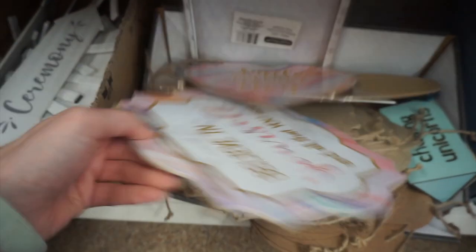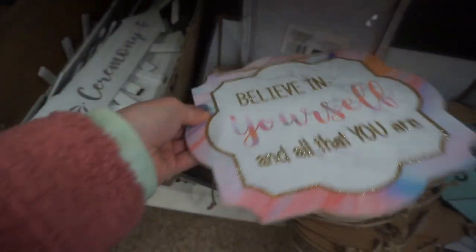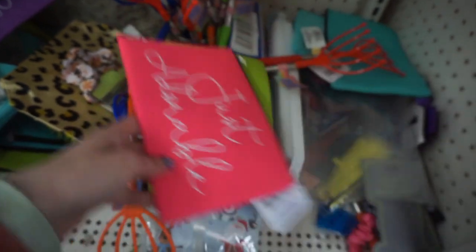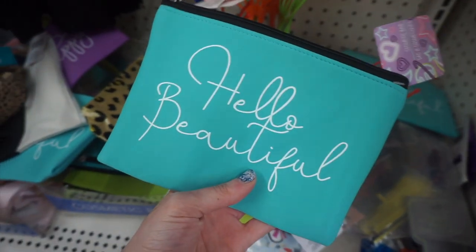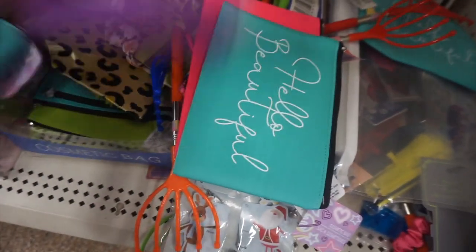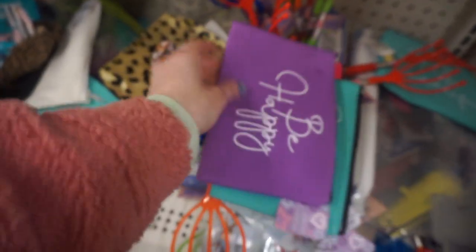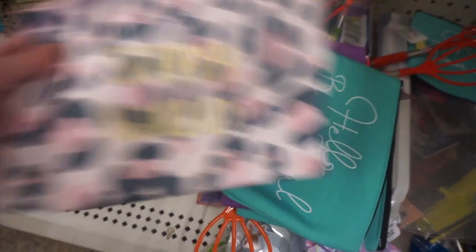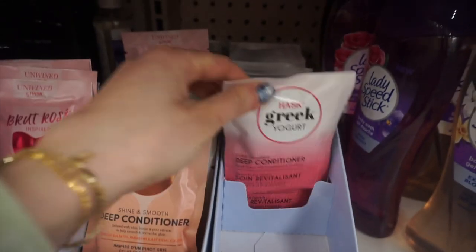I've just been so amazed how much inventory they've been getting in recently — it really seems like they have more stuff now than ever before. These makeup bags were so nice. The material was very thick — it was like a neoprene type of material, like how a bathing suit feels. And they had a lot of cute little sayings and I really liked the font. They also had these new makeup bags — that one said 'stay wild,' another one really cute with the cheetah print.